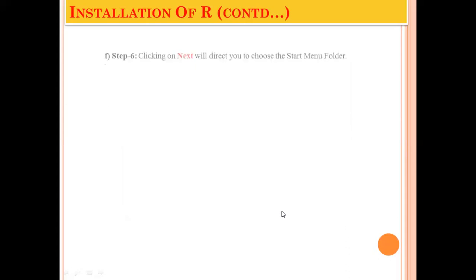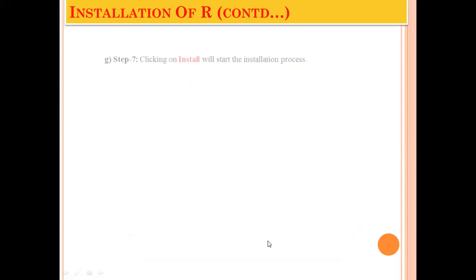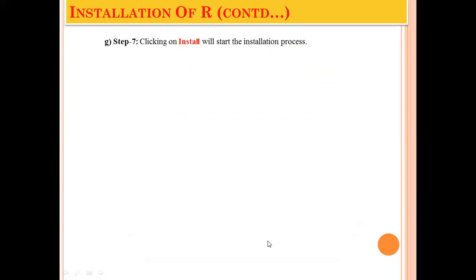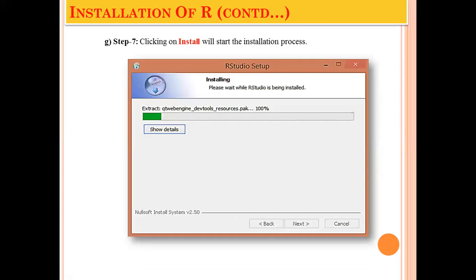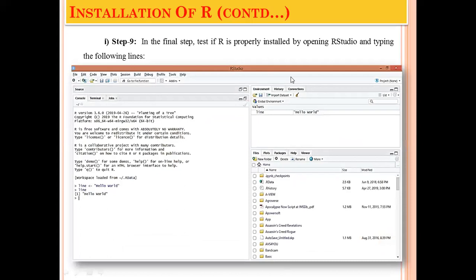Okay. Now, next. After clicking on next, these are the different program shortcuts given here, which are compatible with this. So we need to install it. And when the installation is running, you are able to see it. After the installation, you have to click on the finish button. After clicking on the finish button, this page occurs. I'll show you.